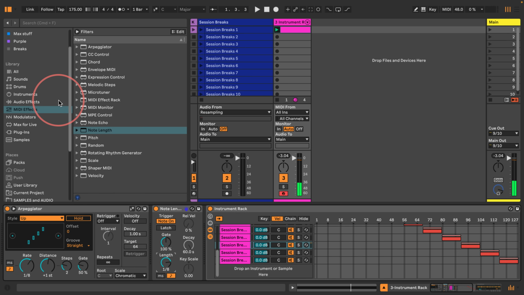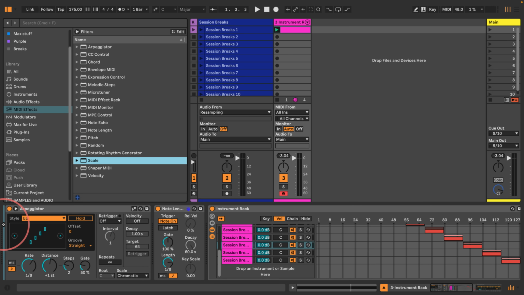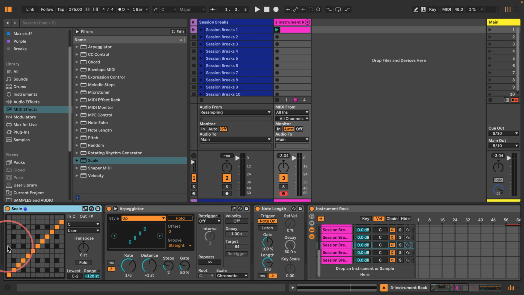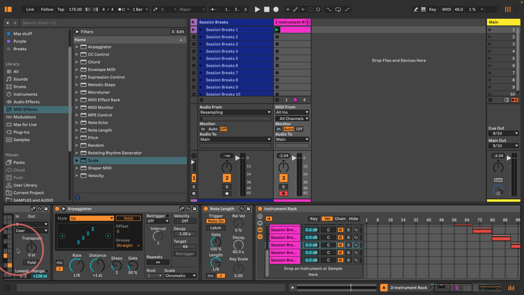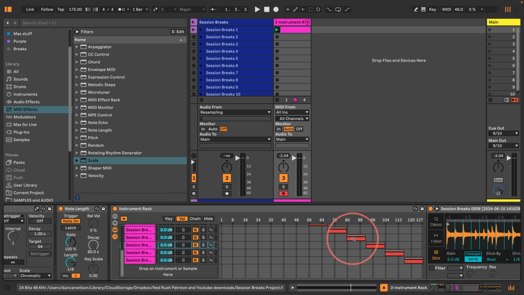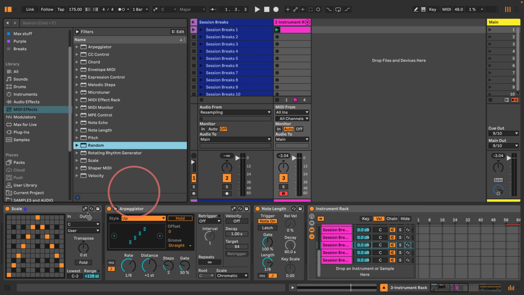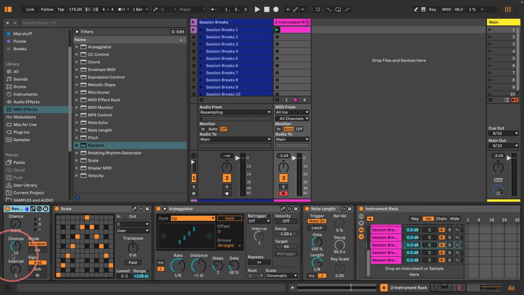So let's make a little scale now. I'm going to get a scale object, and rather than use this for a melodic scale, I'm going to use this to snap to certain MIDI notes, and I just want them all to be roughly 2 notes apart, and you'll see why in a second. So I'm just going to draw these all in. Actually kind of works out quite nicely. So basically what I've made is a 6-note scale, or perhaps even a pentatonic, but they are all 2 notes apart. And the reason is that when I want to randomize the MIDI note, it'll snap to either a kick or a snare. At least that's what I'm hoping for.